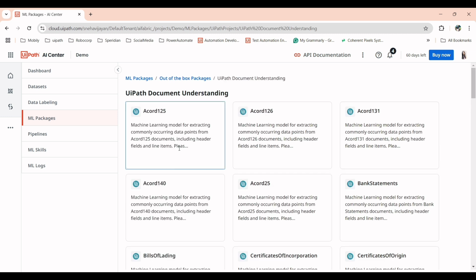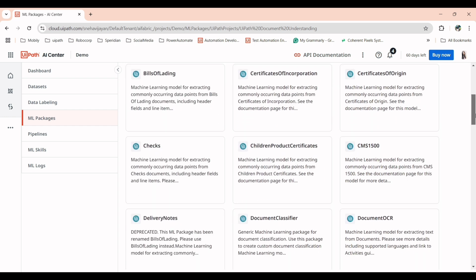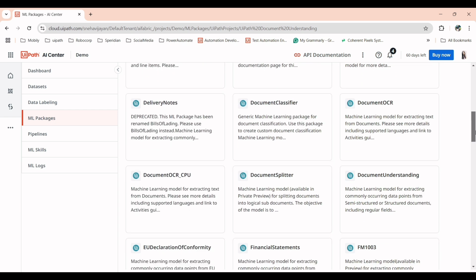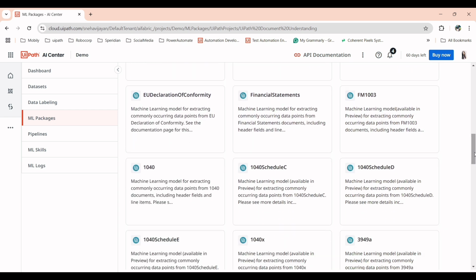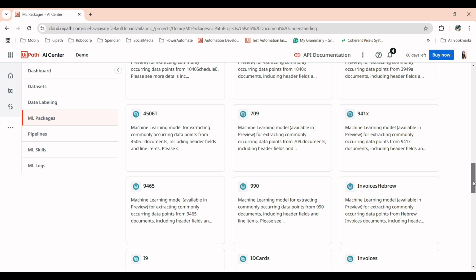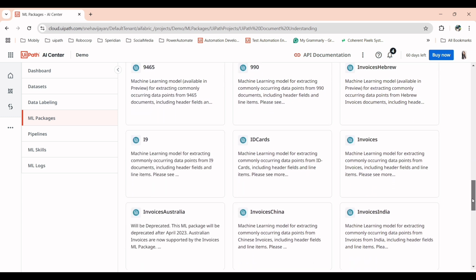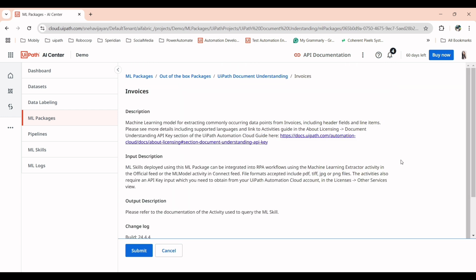So we need to use UiPath Document Understanding, and here we can also see lots of ML packages which we can use for our needs. There are invoices, ID cards. If we need to fetch from an ID card, we can use this. Okay, so I will take Invoices.